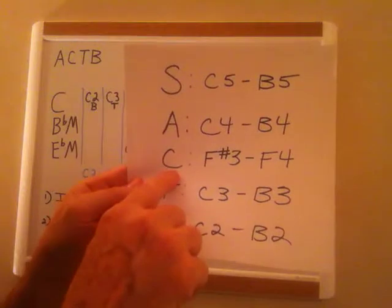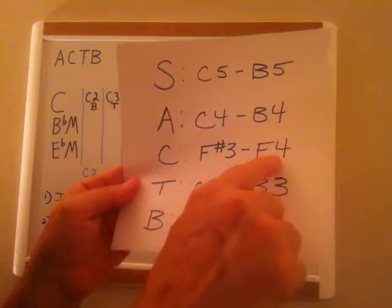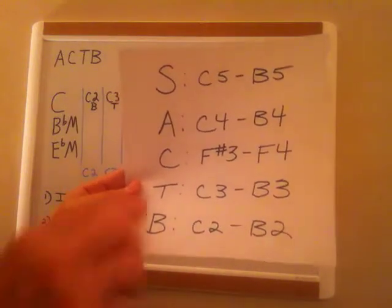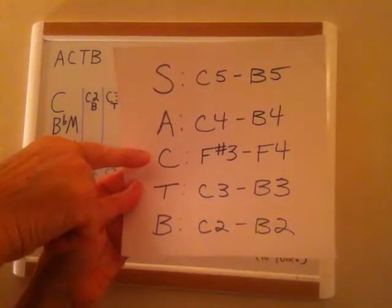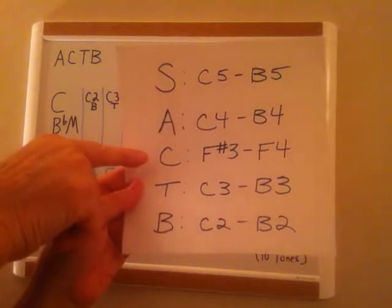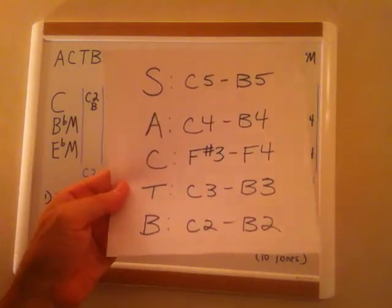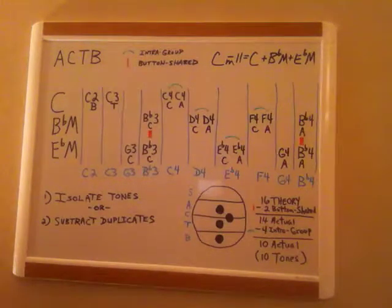But you see in the contralto reed set, it starts on F sharp 3 and goes up to F4. So the way the chord is positioned, the way it's structured, is going to be different here in the contralto reed set. Now you've got to figure this out in your brain, study this on your own, and bring yourself up to speed. You can always pause the video or replay it 100 times. So that's very important.